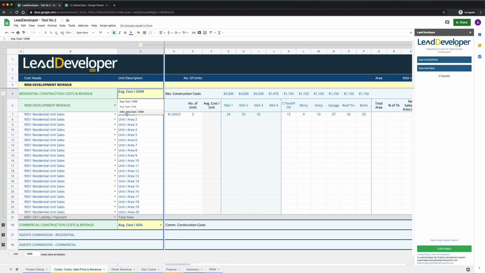But if you are using individual area cost per unit of measurement, which is my recommended way of doing it, it also requires a fair bit of experience from a builder, or if you are working closely with a builder who can give you these rates, you can put those things in here. So let's say we have residential construction cost and number of units you're going to build. I'm going to build 4 units, but I'm going to have a net saleable area. Now everything that falls under NSA 1234 are the areas that you can sell, and we will dive deep into this in the next video.